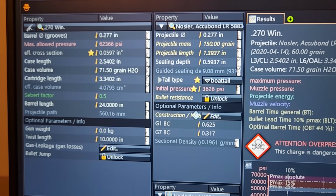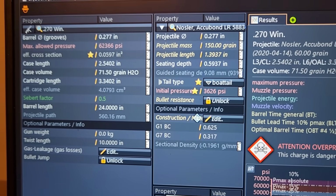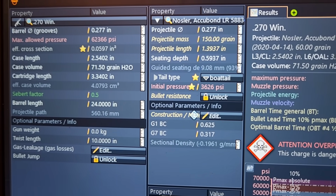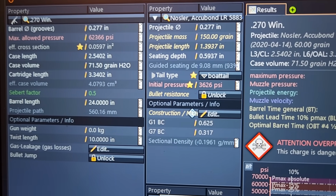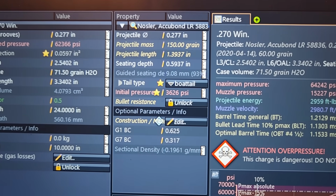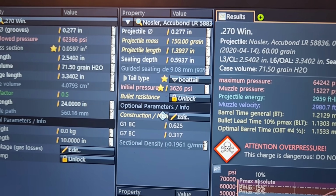All right, guys, we're going to be using GRT a lot today. Now, I've put this 270 Winchester with a 24-inch barrel, so we're giving it probably the most potential velocity that you're going to find in factory rifles. For some reason, GRT doesn't have the 150 AccuBond, but it does have the 150 AccuBond Long Range, so that's what we're going to put in it.